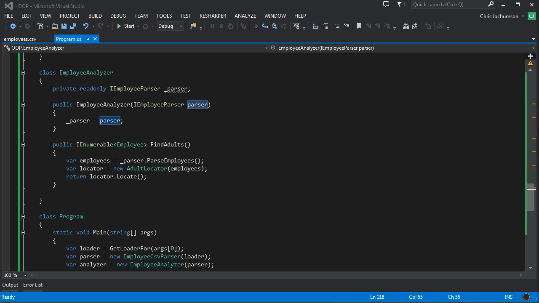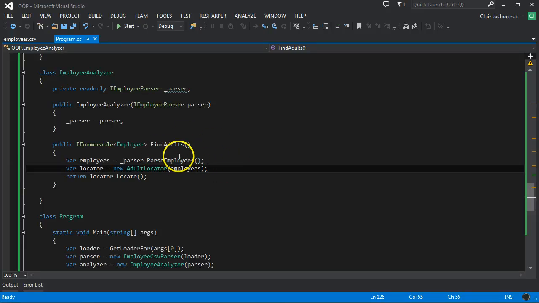Here's another situation where polymorphism would come into play, assuming that we had gone ahead and created, say, an EmployeeXMLParser. The EmployeeAnalyzer class would be passed a parser class instance which implements the IEmployeeParser interface. And through polymorphism, the correct ParseEmployees method would be called, based on the CLR dynamically determining the type and calling the correct method on the fly at runtime.